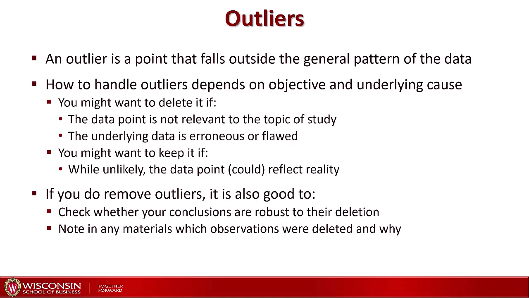Then the other thing that you want to do out of honesty as an analyst is you always want to note in any materials observations that were deleted and why you deleted them. You can do this with a footnote or just some comments in the analysis about the fact that you have removed some outliers, how much of your data ended up being removed, and what your motivation was to do that.